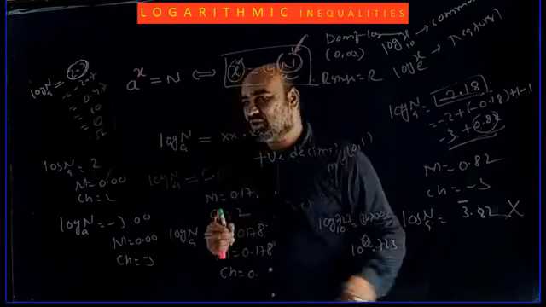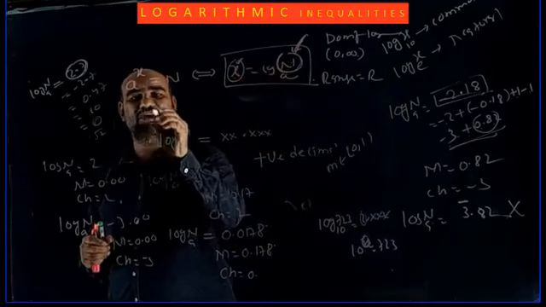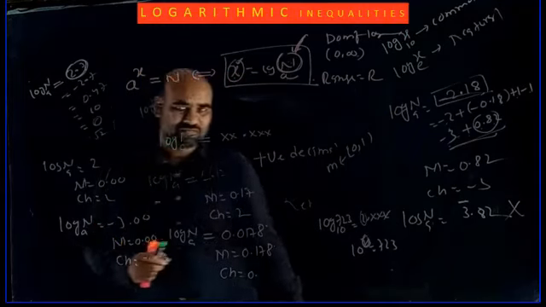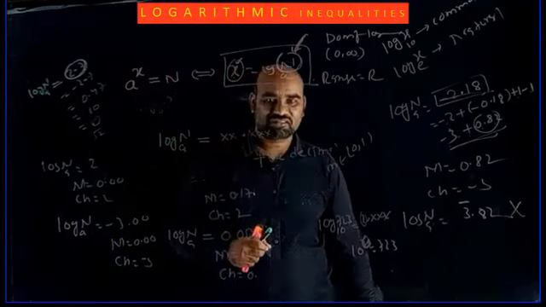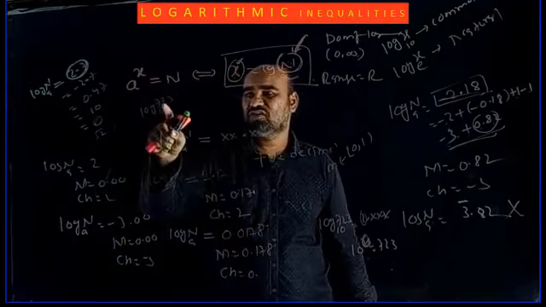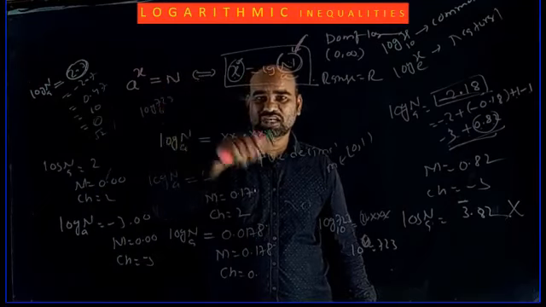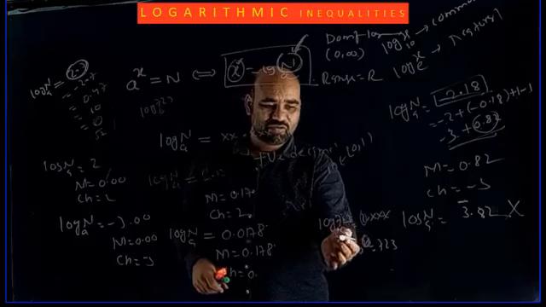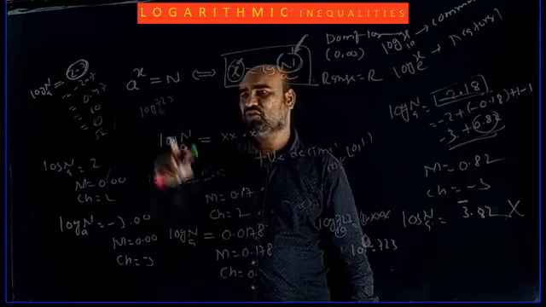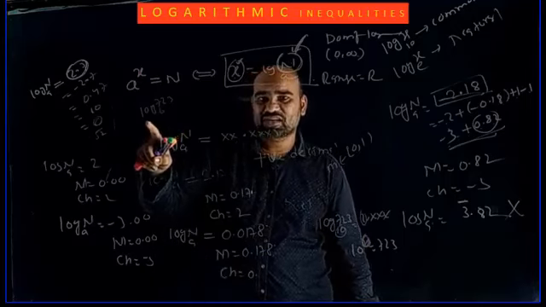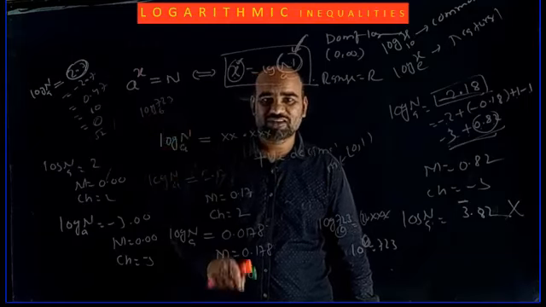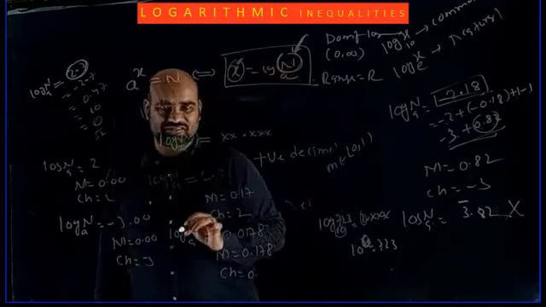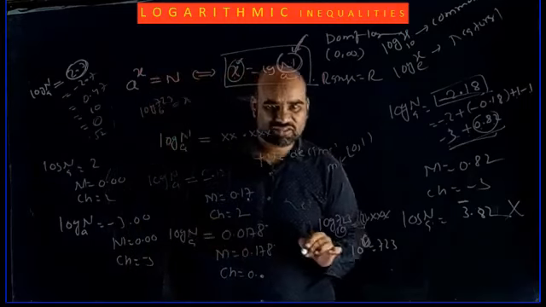For example, a problem is given: logarithm of 723 base 6. Now we can't say that the digits 1, 2, 3 minus 1, that is 2, is the characteristic. That becomes wrong. That formula is applicable only when your base is 10. But I want the characteristic of this logarithm, log 723 base 6. Just let it be x. We want to find the integral part of x.